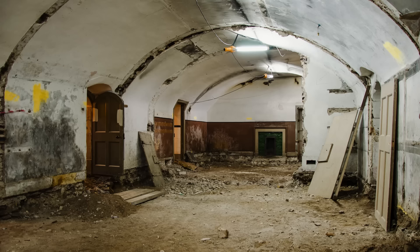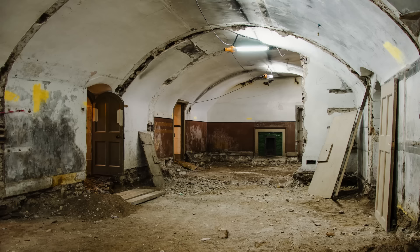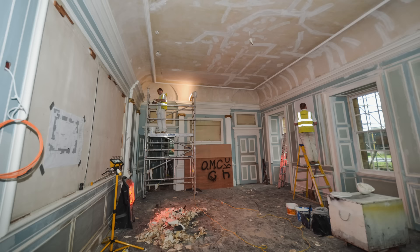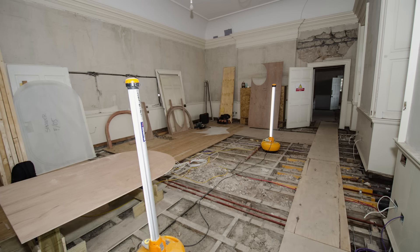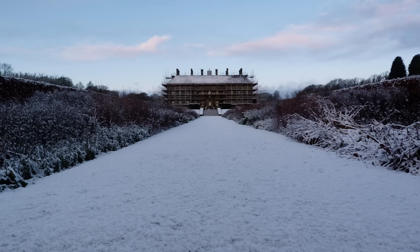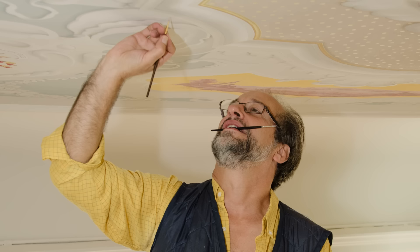It didn't take a genius to work out that the house needed a thoroughgoing restoration. As I walked around for the first time — indeed just before I agreed to buy it — it became very apparent to me that this was going to very rapidly become a true labour of love. Love is never rational, and so that was the very same thing with the house here. When I first spoke to my professional team — architects, builders, consultants of all sorts — they thought it would take about three years.